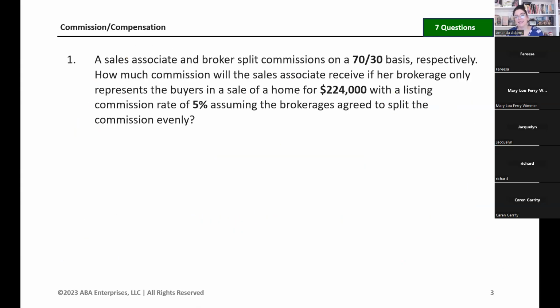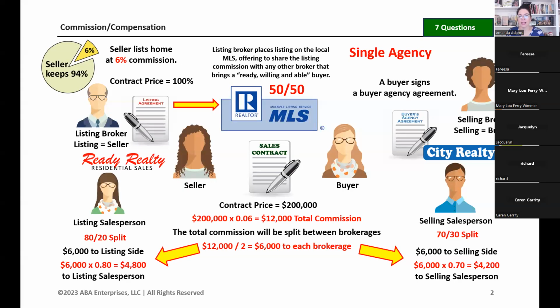All right, let's do some math. So I know we took up a lot of time going over that, but I just wanted to make sure that you guys are familiar with this process. So you've got some clarity when it comes to this process, okay? So when you see a question, you can think your way through it. Were there any other questions about this process? We are going to do some math, I promise you, but I wanted to walk you guys through that first, so you guys see what's going on, especially with the talk with the commissions nowadays.